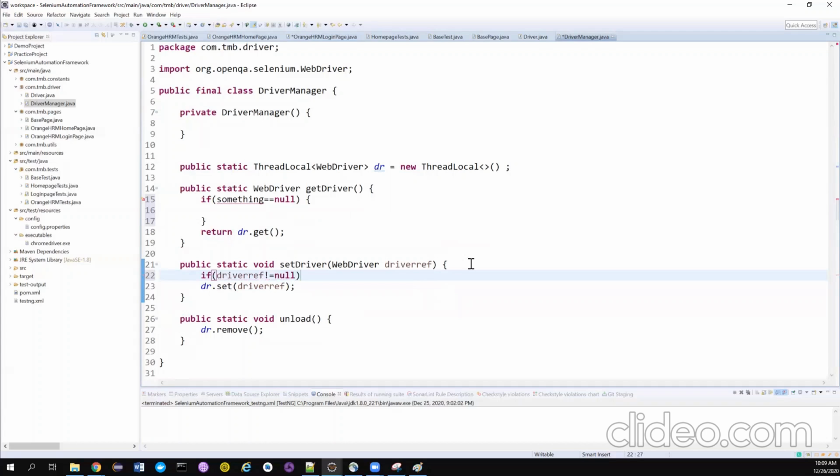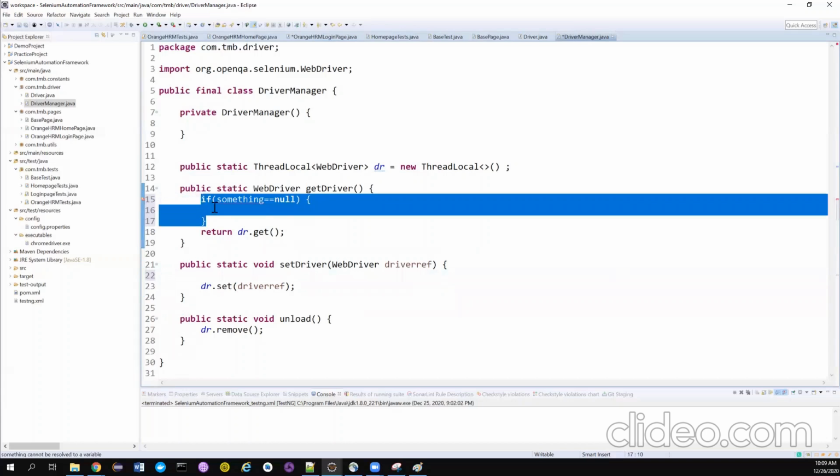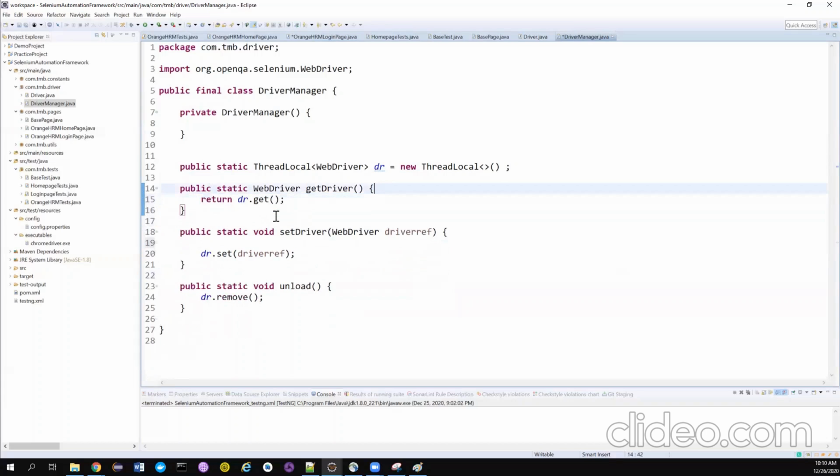You can control what value can be set to the variable in the method. You can also do a lot of if cases and get a lot of control over what you want to do. With the variable you cannot get all those things. That's the reason we have created it as private and made people use the get driver method.